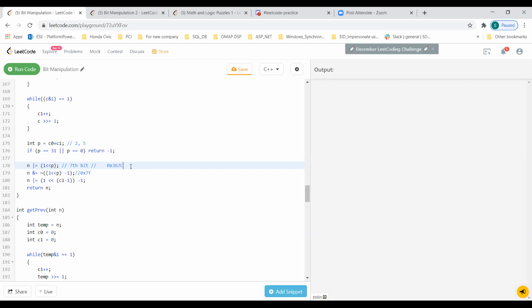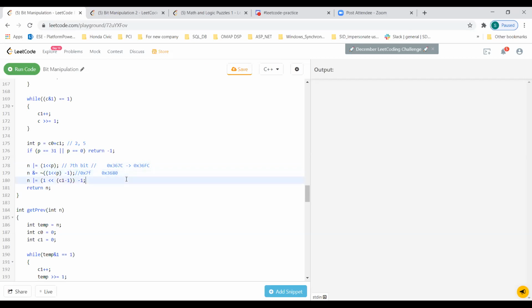So in that case, what I do is set the seventh bit, which is just before this. So when I set that seventh bit, this number becomes 0x36, and then this will become FC. So that is what sets the seventh bit. Then I come here and clear all the bits after that. So this will be 0x36, and this is the 8, and then I clear all of them, so it becomes 80.